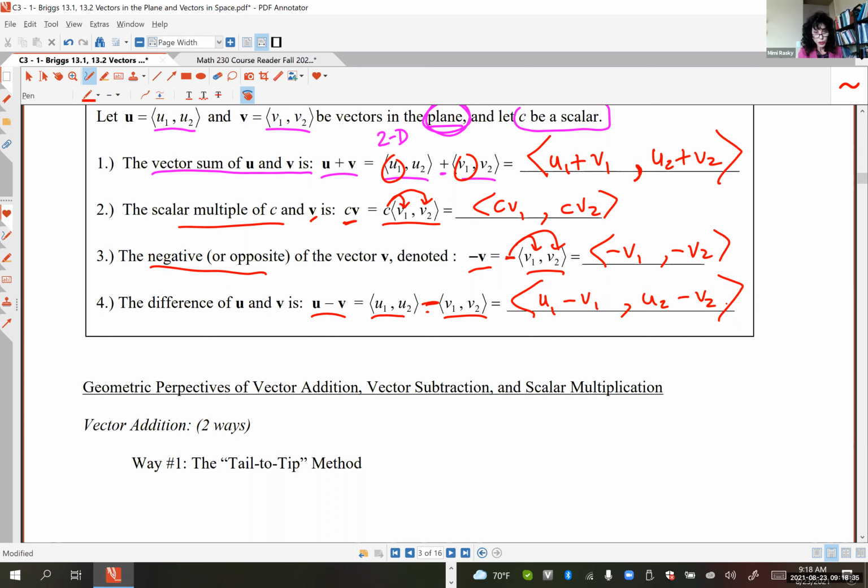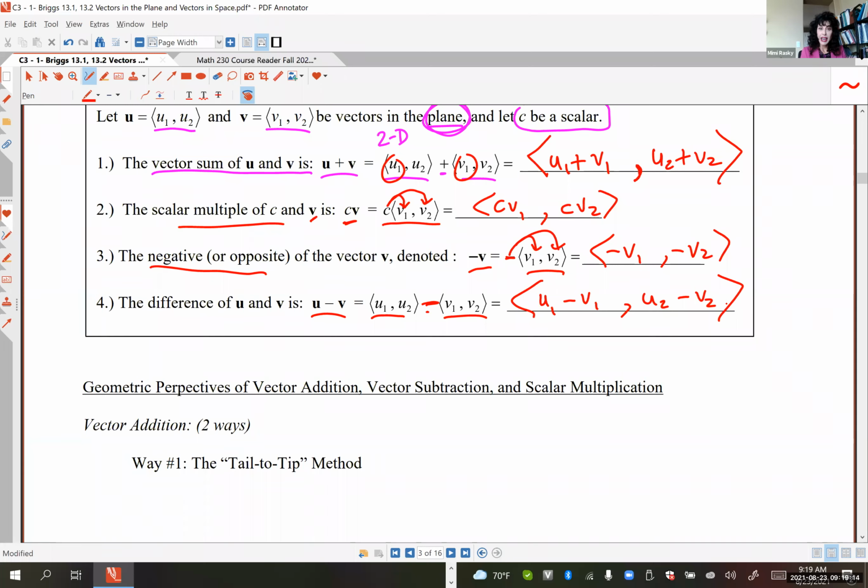Now, there's one student who mentioned that they are in linear algebra right now, or if you've taken linear algebra already and you didn't answer my question, I want to say something about the textbook we use here at Southwestern and some issues. In the linear algebra text, Math 254, they don't denote their vectors with angular brackets. They use parentheses instead. And I'm not going to allow that in this class. Why not, if the linear algebra folks are doing it? Because it's confusing.